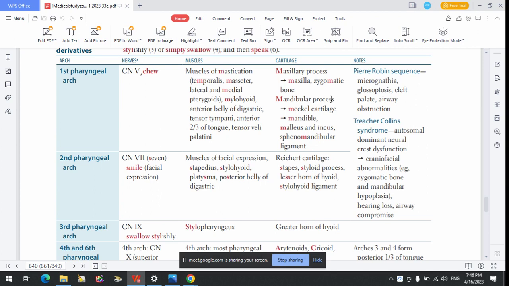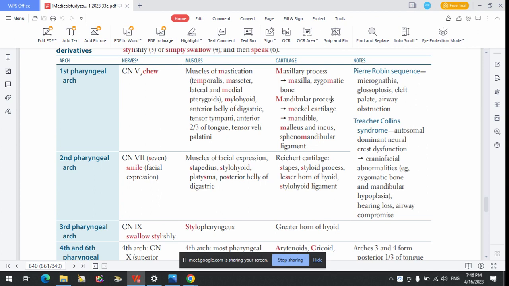I was asking whether Pierre Robin was a failure of both the first and second pharyngeal arches to develop. No, no. Pierre Robin is actually more of the first. It is Treacher Collins that is taking both. That is why Treacher Collins can have problems with hearing, because the stapes, the malleus, the incus, everything is gone. So Pierre Robin has to do with just the first. Pierre Robin is predominantly the first, because if you look at all the problems in Pierre Robin, the first can explain everything.